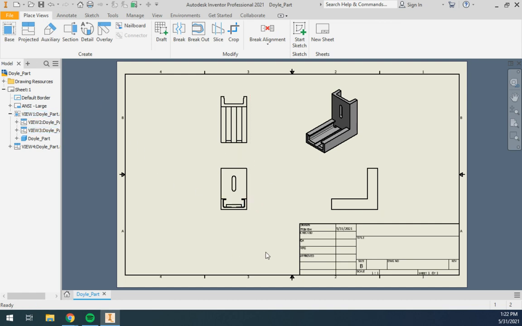So just a short recap, I've got my base view. Once I click my base view, I go up here to projected and click projected into my other views that are considered my projections. I've got my top view, my right side view, and my isometric view. Again, this is a very simple way to create a basic drawing. There are much more in-depth tutorials available, but right now we are just focusing on placing your basic views.